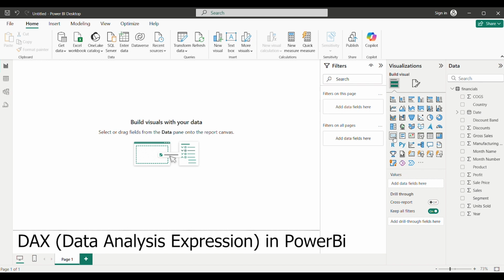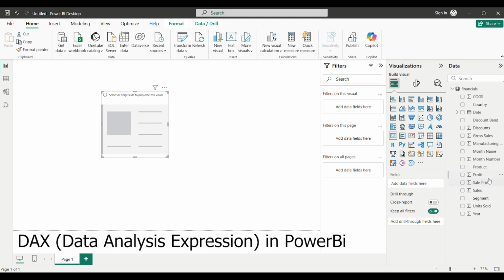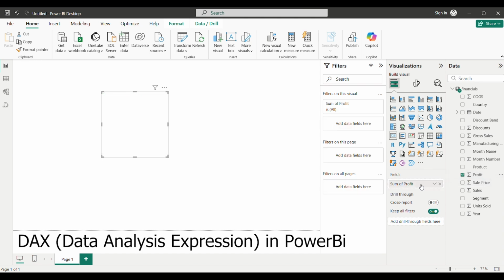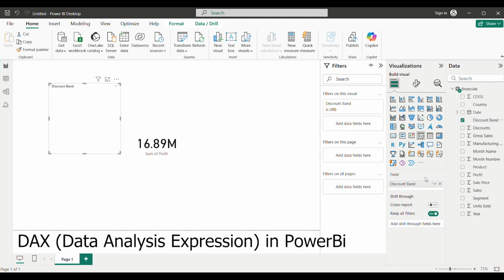So for example, if I take this card and put profit in fields, now I have total profit. I can see the summation of profit. And if I put a slicer over here, for example a discount band, and if I select High, now my profit changes to High.